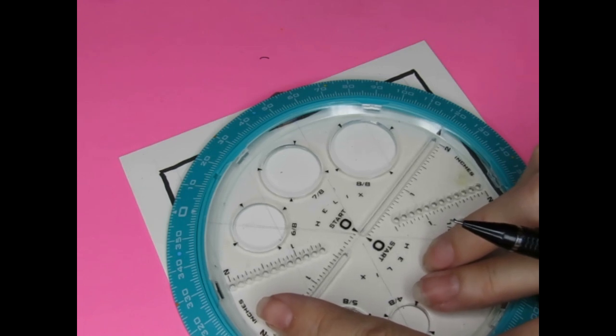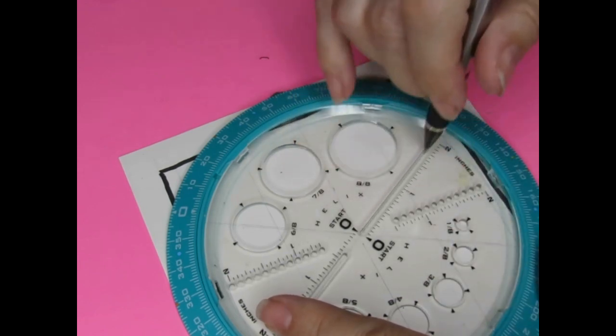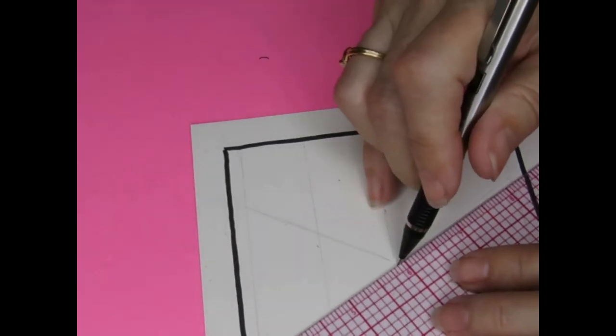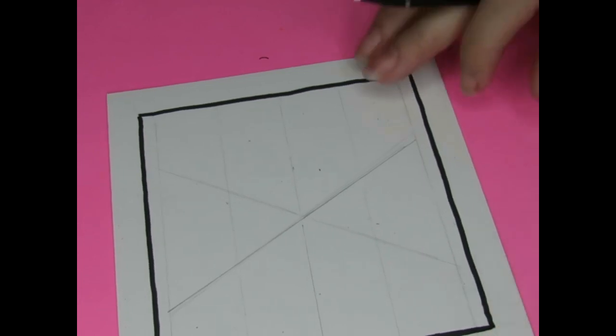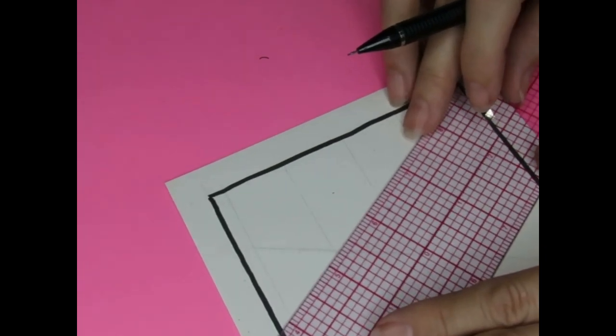Nope, I'm a little off. It needs to be here. Okay. I'm a little off. I want to be on the correct angle. There we go. Now I'm on the correct angle. Now I can go over 1 inch.